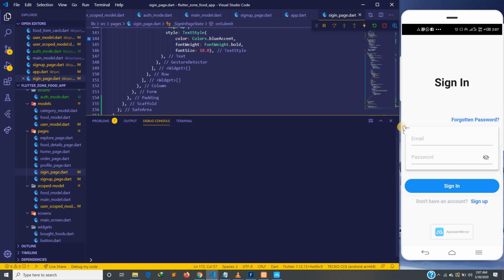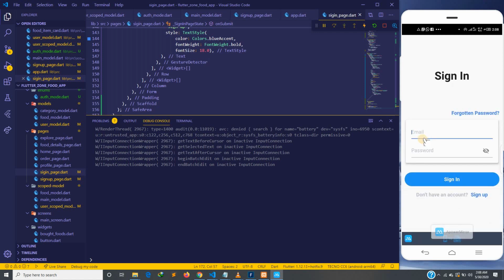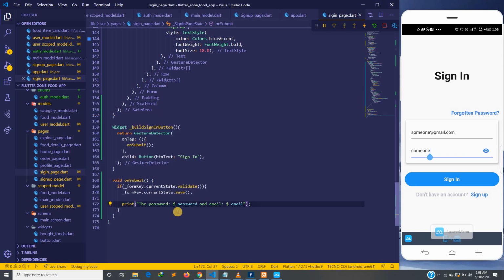Let me clear this whole thing and then put some values here. Let's say someone at gmail.com, and then we can now put password of someone here. Let's check and then let's click here. So we get the someone here as the password and then someone at gmail.com here. So we are receiving the values.